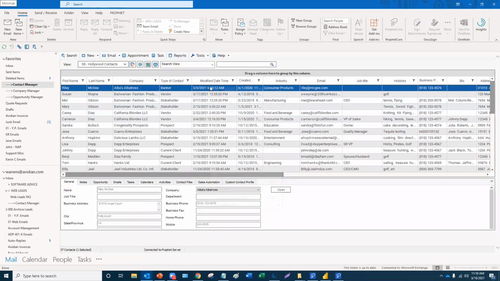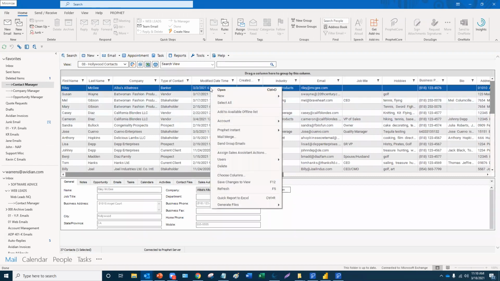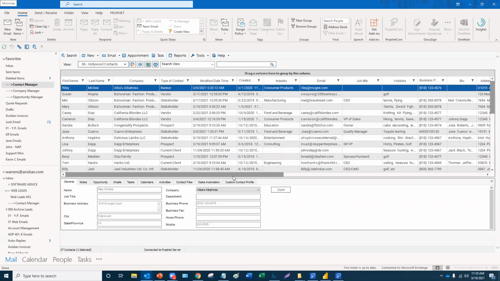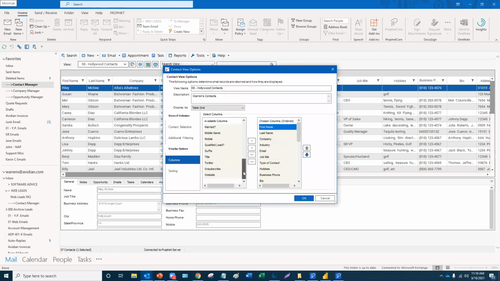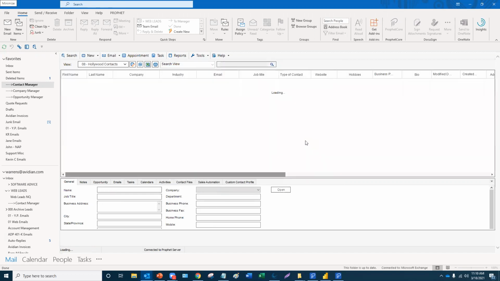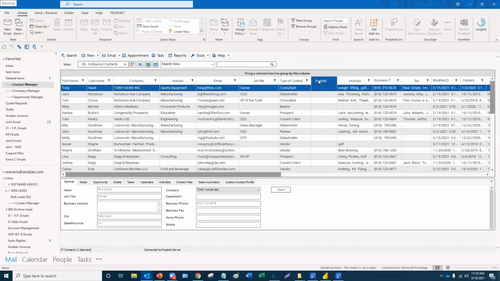And the other thing you can do is choose columns from the database to add to the list. So I can right click and say choose columns, and this will bring up my column chooser. Now the idea is that in Profit, there's usually up to 100 possible fields in any particular data type. So you select the fields that you want, and you simply move them to the right, and that puts them in the list view. If you want to move them more over to the left, you just move them up in this list, as you can see here. So by doing that, you can add columns out of the database into any particular view.